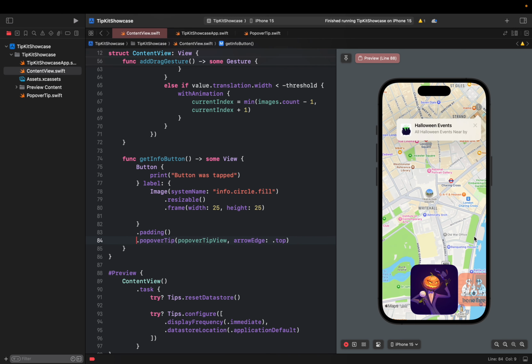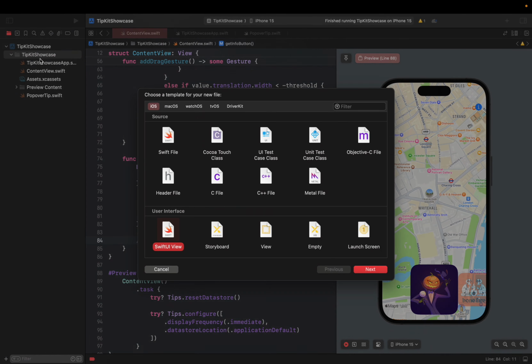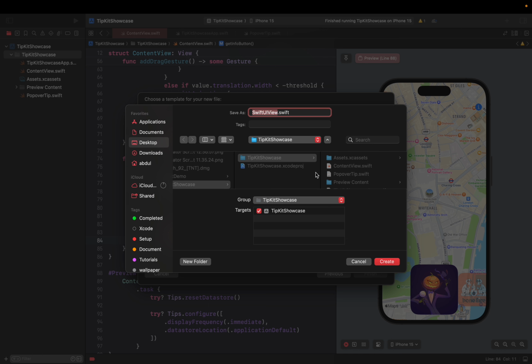Inline tip. Again, the same procedure. Create a SwiftUI view, inline popover tip. Let's say inline popover tip.